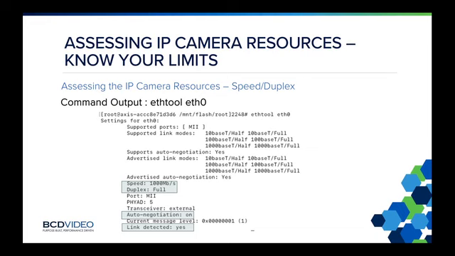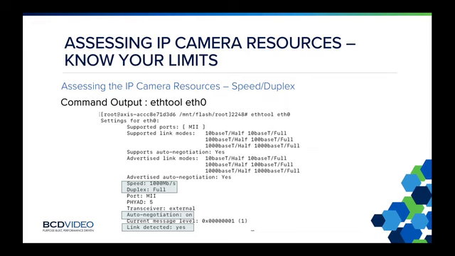If you take a look at a 10/100 camera or 100 meg and it's connected at 10 meg, that would be a problem. The other thing we'd look for is the duplex. Is it running bidirectional communication at full speed? If it's half duplex, that almost always signifies that you have some type of layer 1 physical cabling issue that you need to deal with.